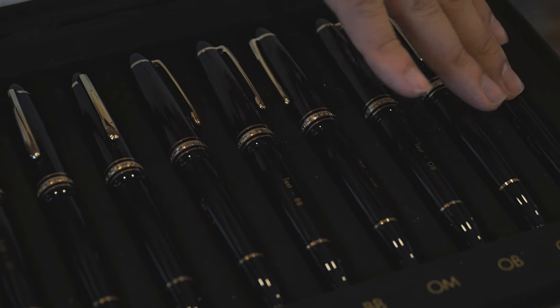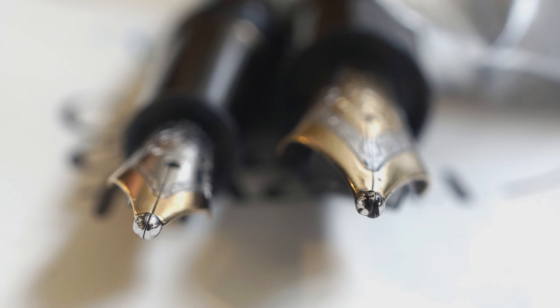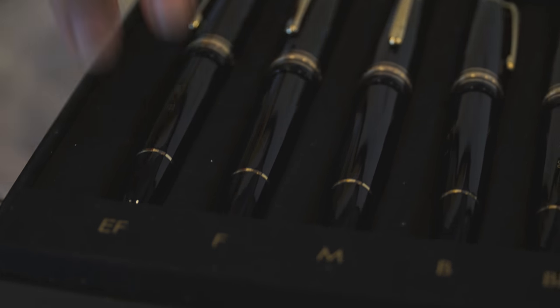You pretty much know what all these nib sizes are. The S, which they call 'special,' is actually the Kugel nib — the very ball-pointed nib which writes from almost any angle with a line. There is no line variation; it's just a big ball with a lot of sweet spot going on. The rest are just 146s, with 'test - nib size' engraved on their body.